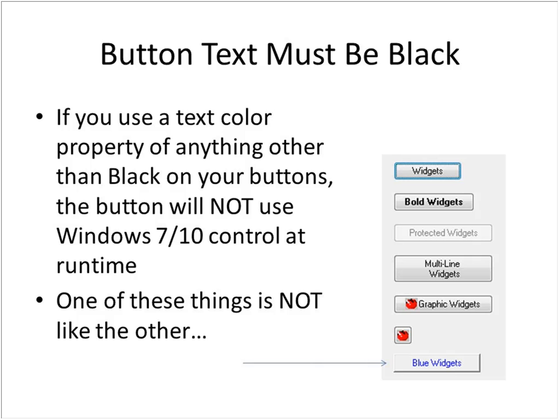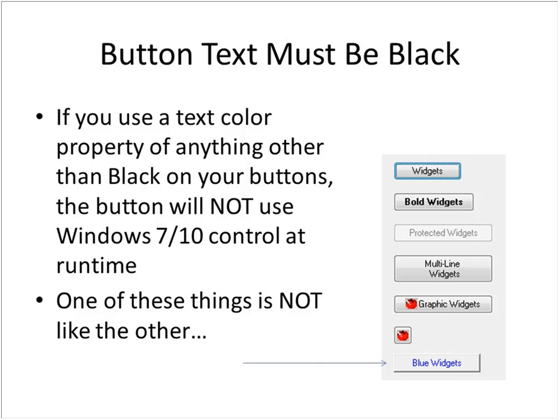We finally realized that it's the text color. If you use any color other than black for the text on the button, no matter what you do, when you run the application, that button will use the Winwidget or MFC control. It will not pick up the native control.